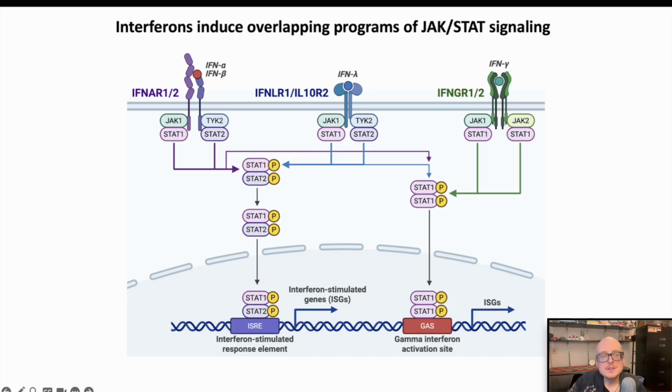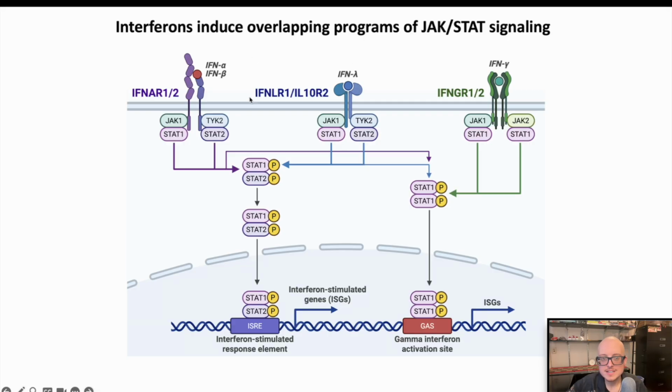So laid out here are the receptors associated with the different families of interferon. For type 1 interferons, which is interferon alpha and beta, they activate a receptor known as IFNAR, or the interferon alpha receptor. And like many cytokine receptors, it exists in a dimer of 2 chains. One chain is known as IFNAR1, the other chain is known as IFNAR2. We typically just say IFNAR for short, and we sort of mean the complex of both 1 and 2 subchains. So this is the type 1 interferon receptor, and again, notice that it's associated with alpha and beta.